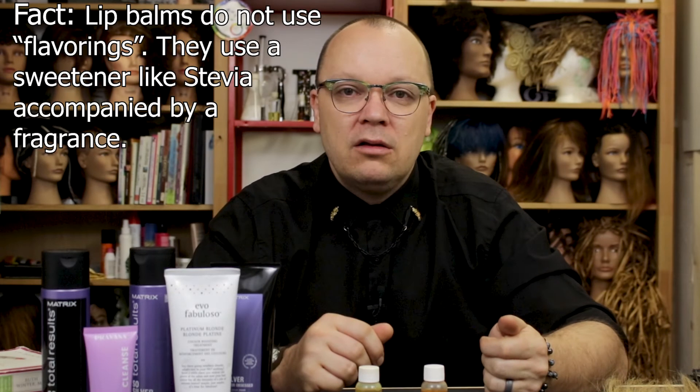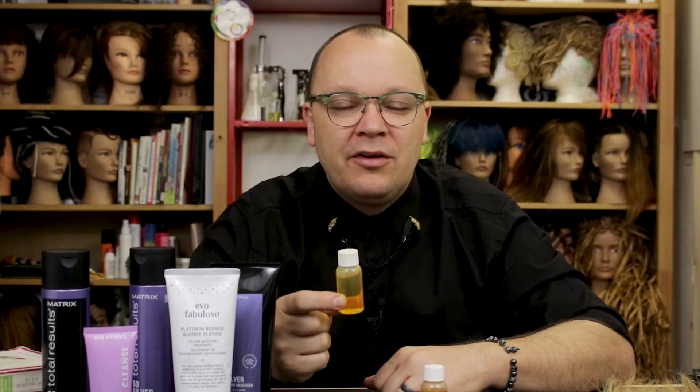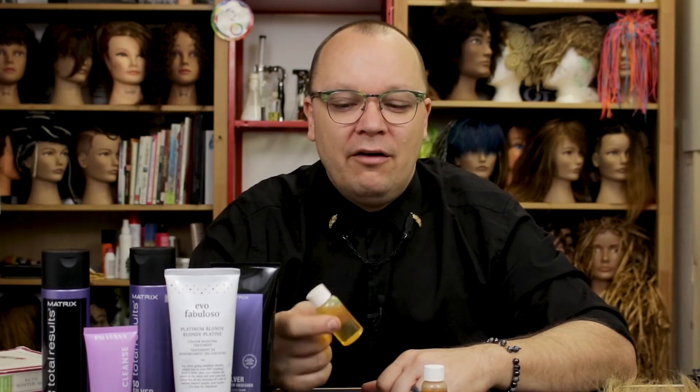Another thing about fragrances is that they are known as a potentially sensitizing ingredient. I made some lip balms a little while back and got this pear fragrance and a chocolate mint one — it smells amazing. As I was measuring my fragrance out, I had a little plastic dish measuring it with a scale, which is what you should do because it's far more accurate than using a measuring cup. I found that these fragrance oils melted the plastic measuring dish on my scale. That's volatile — this stuff is powerful. That was kind of a red flag for me. I thought, is that something I want to be putting in there? It made me understand one of the reasons why there might be legal maximums of fragrance concentration.